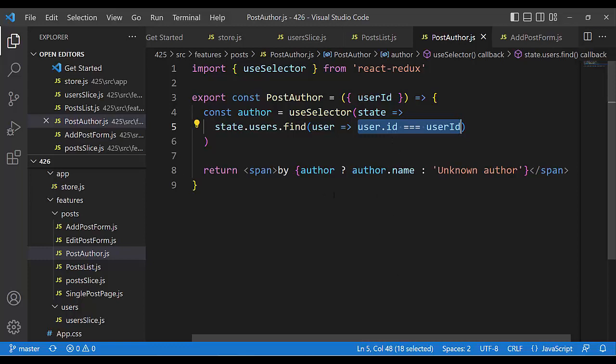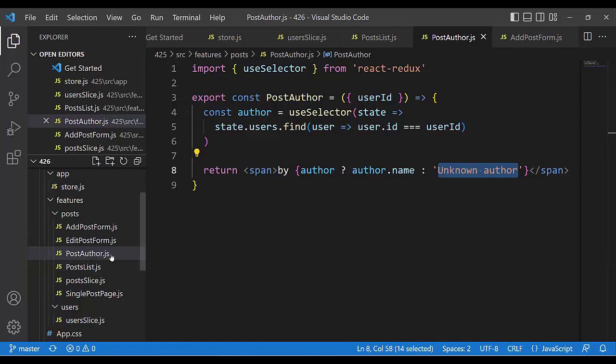If it exists, write author.name. This is the author, our concrete user, one user, and we write his name. Colon means the contrary: if the user doesn't exist, write unknown author. Here it is, post author.